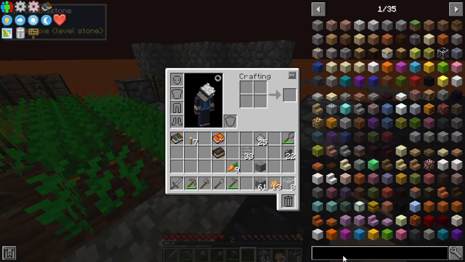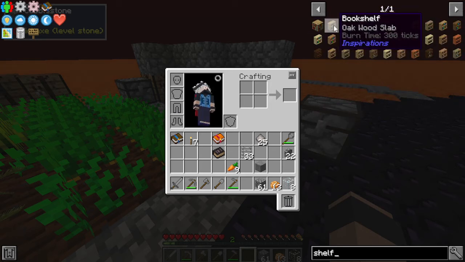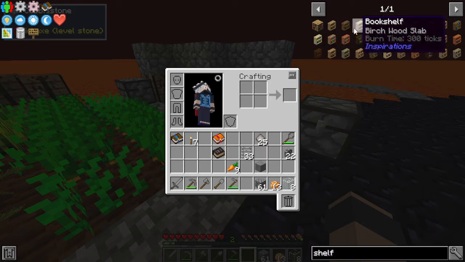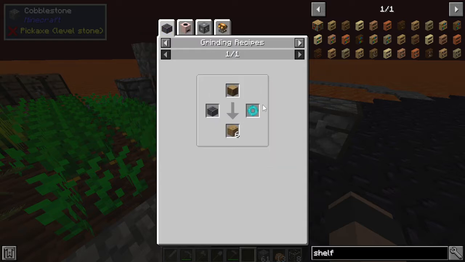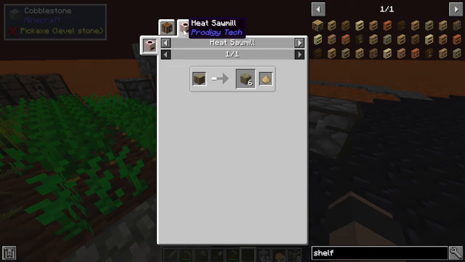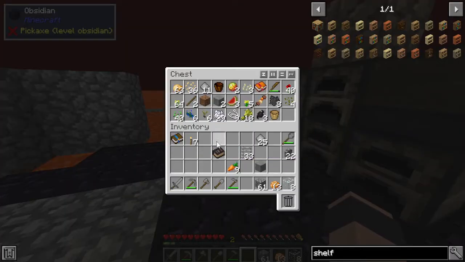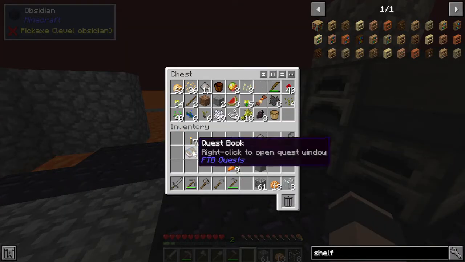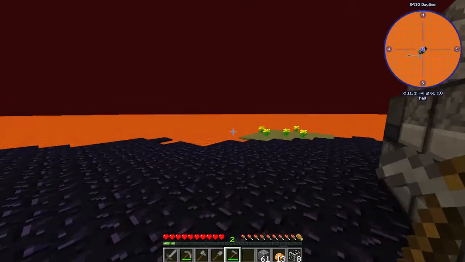But before we get into building our house, I thought of something we might need here. I want a shelf. We do have a mod called Inspirations, but it looks like they're all wooden shelves. They have oak, wheat, there's rainbow. It looks like it takes slabs. We can't get planks at all. We're not gonna be able to do that for a long time. I don't see any way we're gonna be able to do that. Okay. Well, too bad. I guess we're just gonna have to keep our books in these chests here, because these are important, and they guide us to the mods like Hearthwell, Unique Crops, and then through the pack in general.